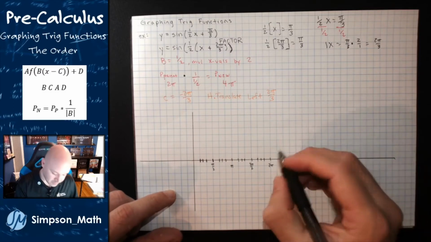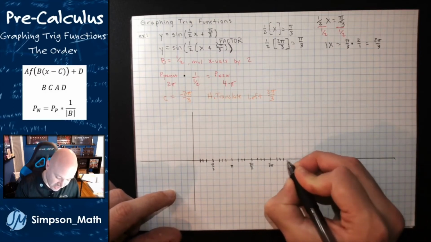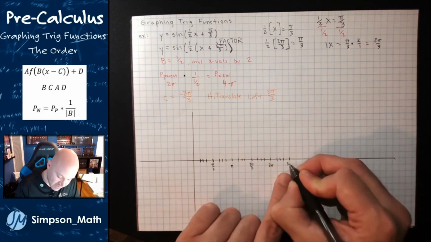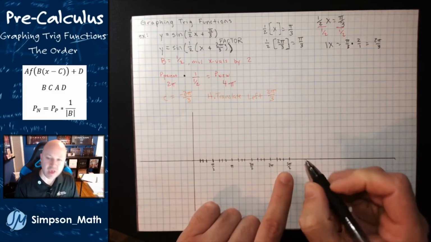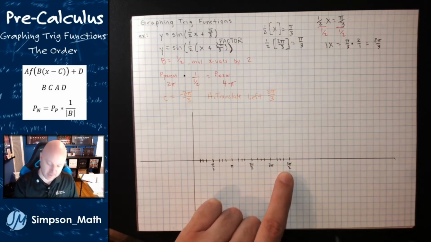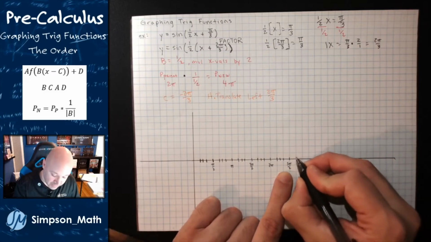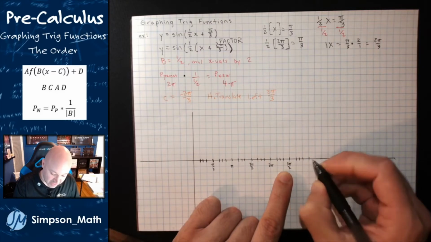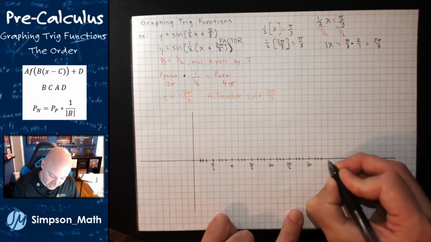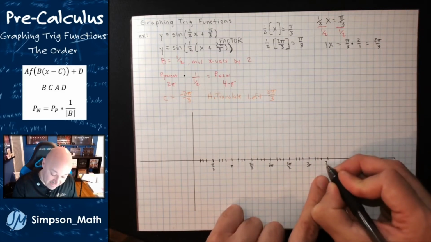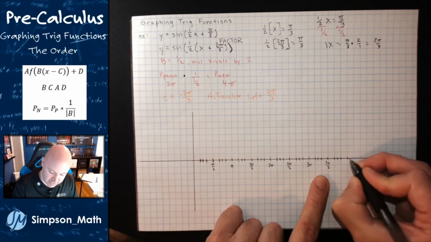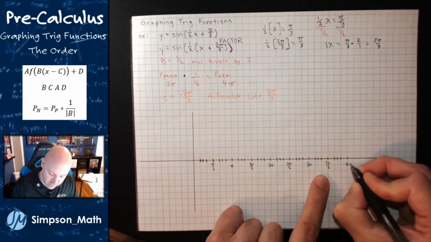This is going to be good. Skip, dash, dash, dash, skip, dash. 1, 2, 3, 4, 5 pi halves. I've made one full revolution around the unit circle, and now I'm just continuing. Skip, dash, dash, dash, skip, dash. That's going to be 3 pi. Skip, dash, dash, dash, skip, dash. 5, 6, 7 pi halves. Skip, dash, dash, dash, skip, dash. There is 4 pi.